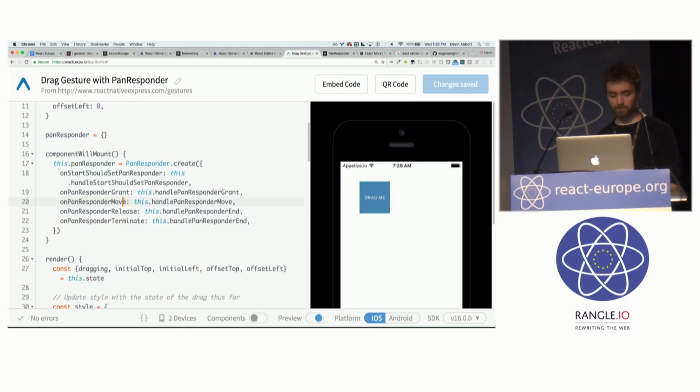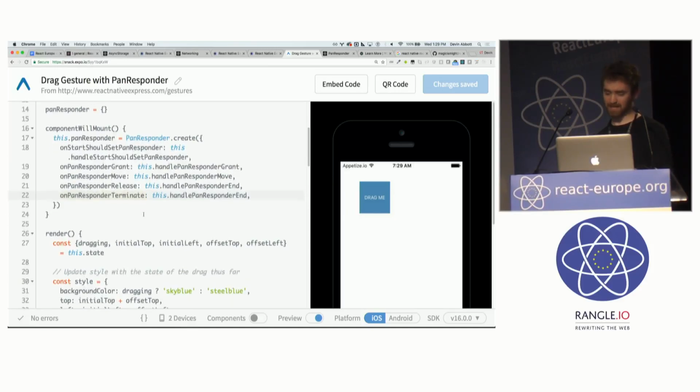So we're going to handle move after we're granted responder status, and then release as finger off. Terminate, I'm not 100% sure, but I believe this is analogous to onTouchCancel in web. So it's like some other things can happen that will terminate the gesture.